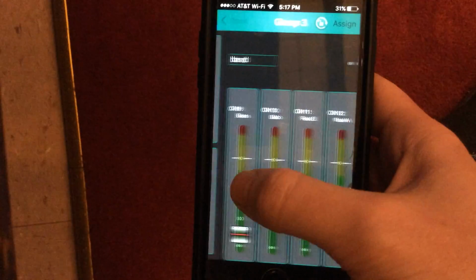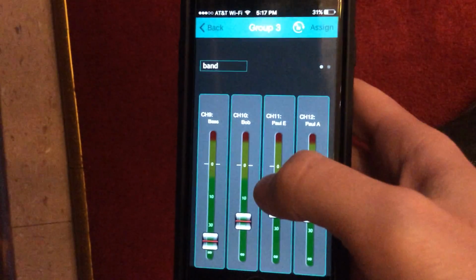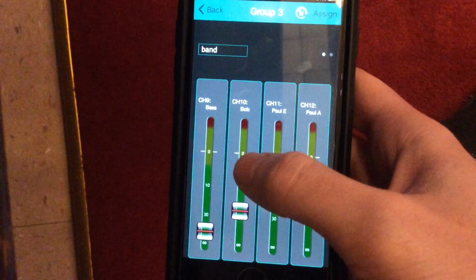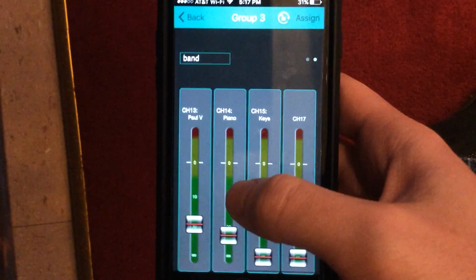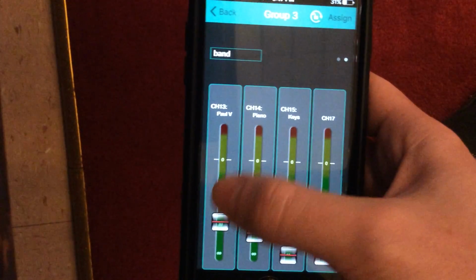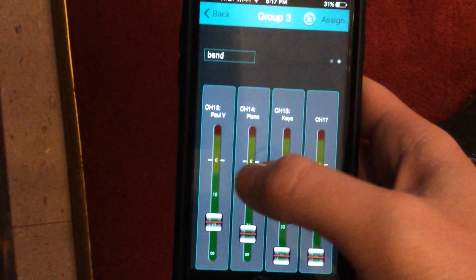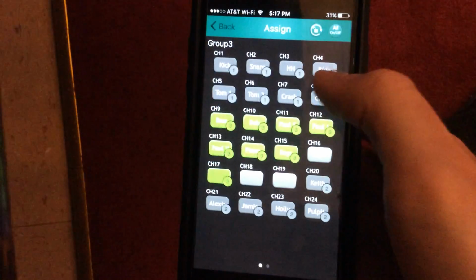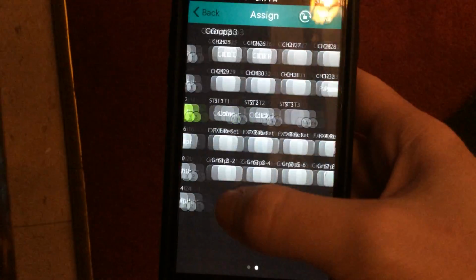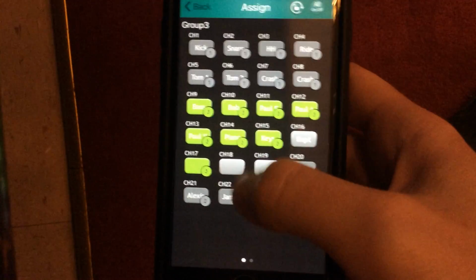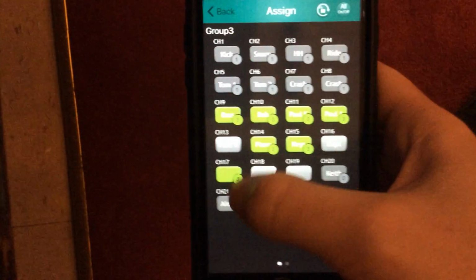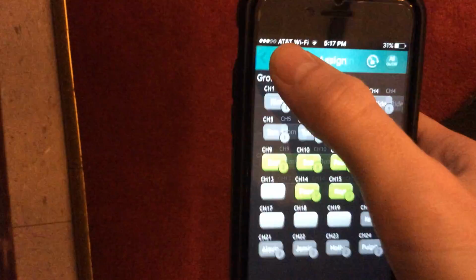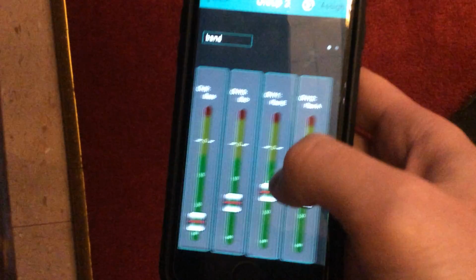If you click on band, this is where I've assigned stringed type instruments, the bass, Bob's Electric, My Electric, and acoustic. For some reason my vocal mic is in here. I need to move that. So let's do that real quick. So I'm going to go in, and it looks like it's right here, and that channel doesn't have anything. I'm going to turn it off. So my vocals, I'll move somewhere else. But that's all my stringed instruments there.